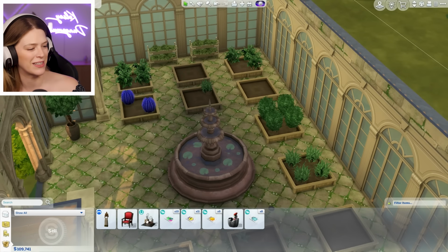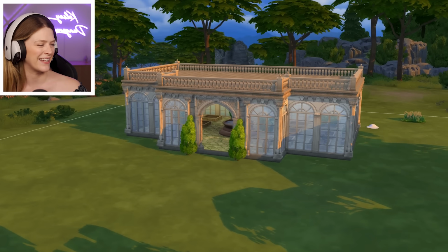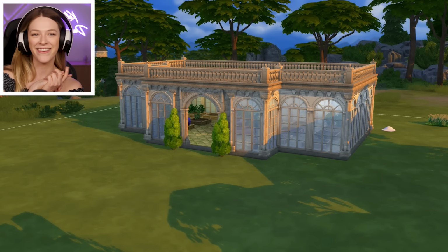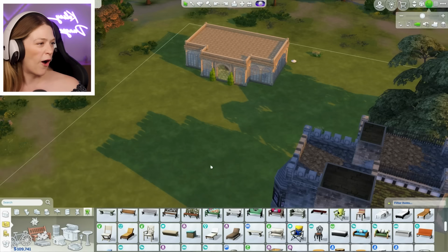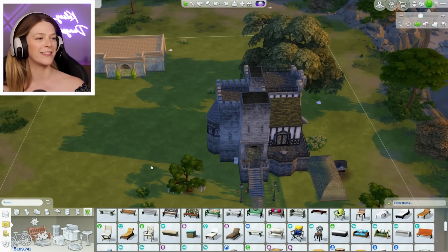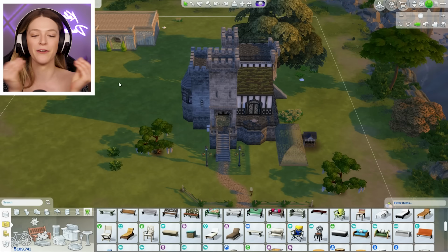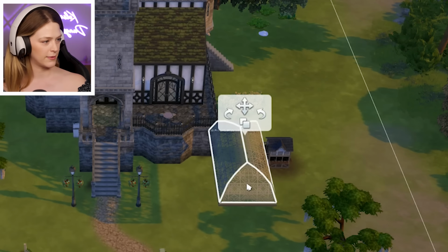And we do have a lot of seasonal plants, so we can add those. Obviously, we need to decorate more of the outside and get some pathing done. But I think this looks very classy. It reminds me of a lot of castle greenhouses. So it's gonna be a great upgrade that hopefully matches her house. I know her house is kind of dark and spooky, so we might have to adjust the coloring of the greenhouse to vibe together, or maybe even adjust the colors of the house. Oh my gosh. Surprise. That didn't cost too much.